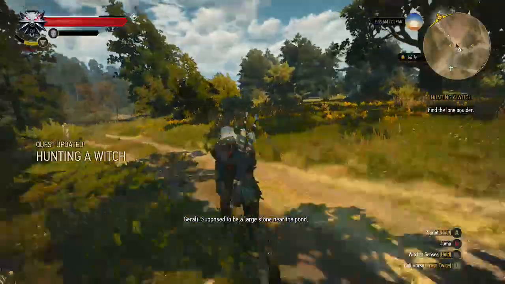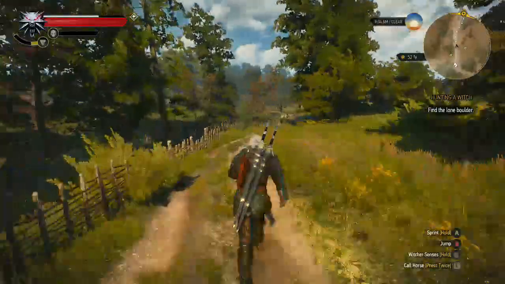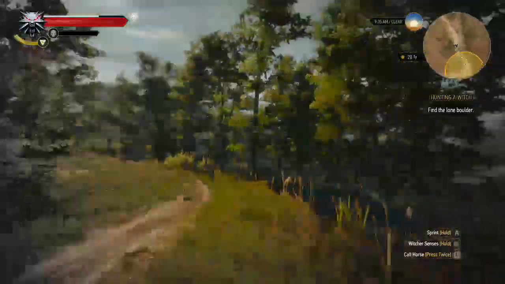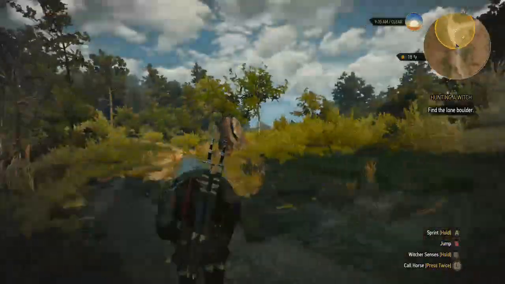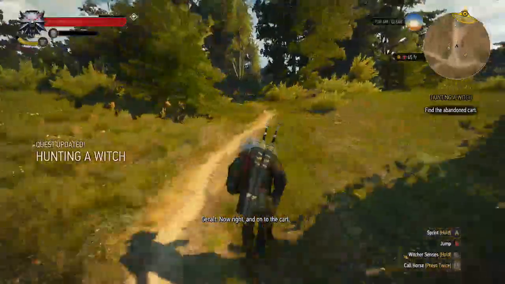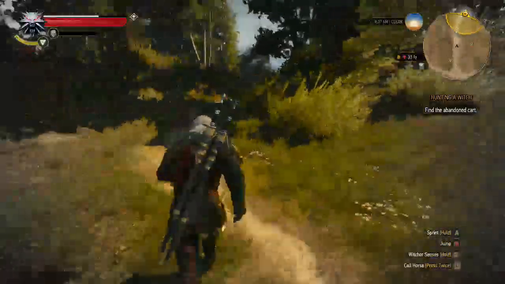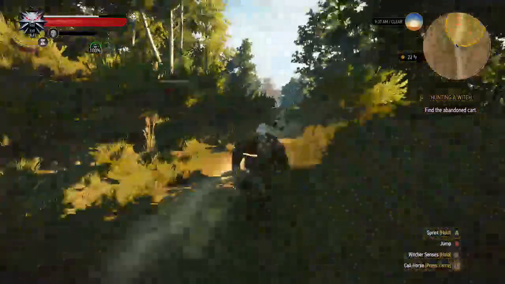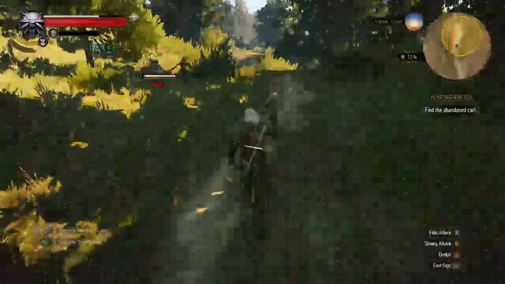Now I've got a swarm of Neckers that'll make their way. Did I just hear it? I thought I heard a griffin or a cockatrice or something. Anyway, so large stone. And you get attacked by Neckers, but that's cool because Neckers in this playthrough will just be a good source of mutagens, so that's all I really need from them.